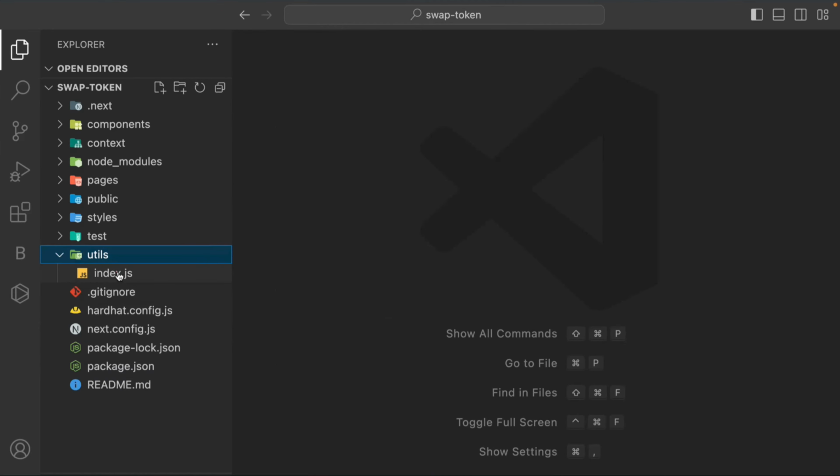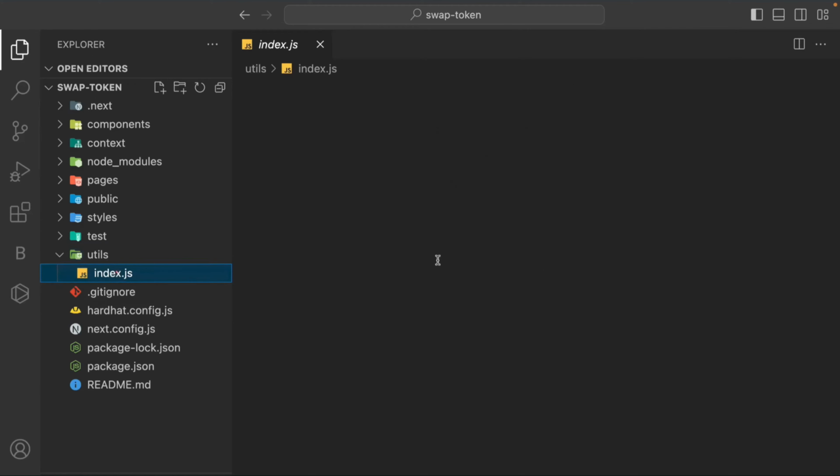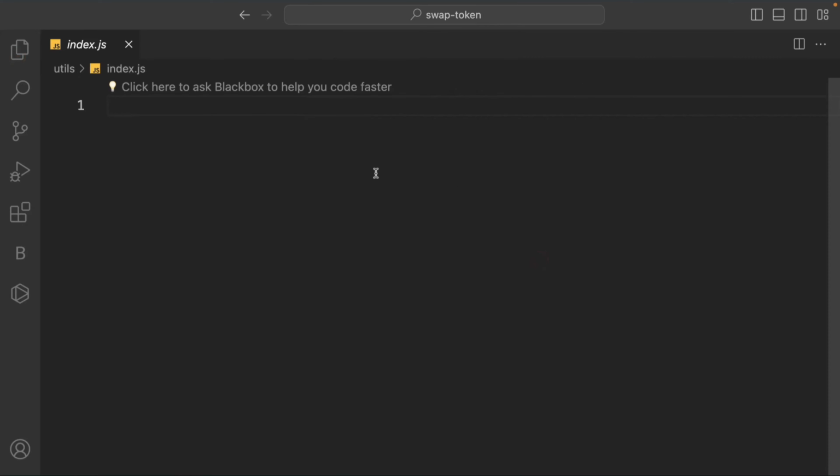Now we can come back to the utils, and let's build out all those small functions which we're going to use over and over again in our application. So let's build the utility functions. The very first function we're going to build is called shortAddress. When we get the data from the blockchain about the token, we don't want to display the entire address. It's going to mess up our UI part. So we're going to make it short. So let's build that particular function.